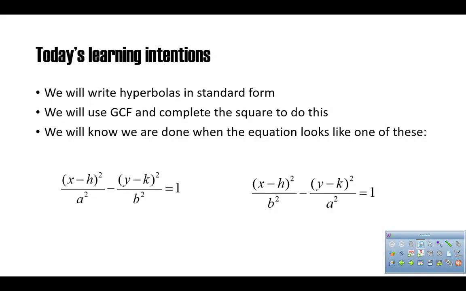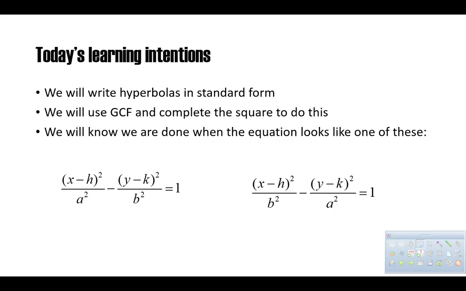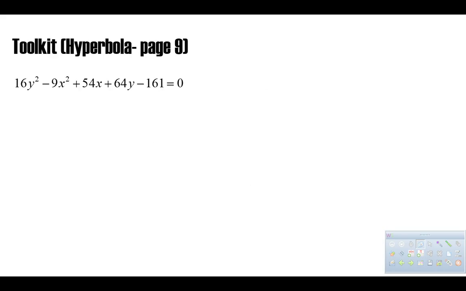All right, so today, our goal is gonna be to take something that looks like, which one was my hyperbola? K. So take something that looks like K, which is a hyperbola, and make it look like this. It's super similar to how we do it for an ellipse. The only difference between this and an ellipse is the minus sign. And so you'll be factoring out a negative to get that minus sign. Everything else is the same. All right, so in your toolkit on page 9, there are, I believe, 2 examples that we're going to do.